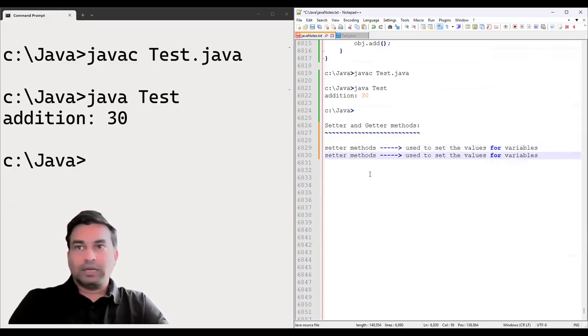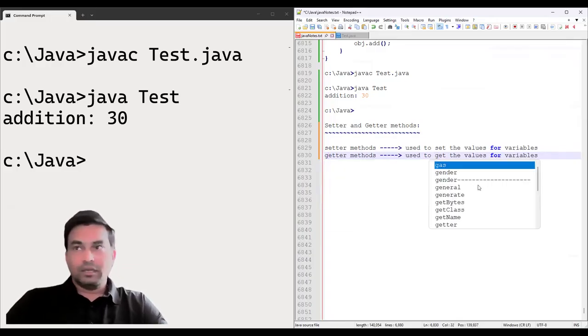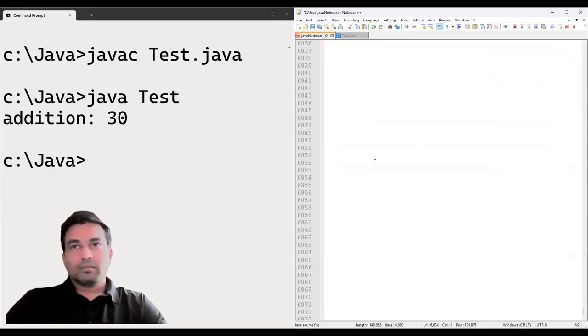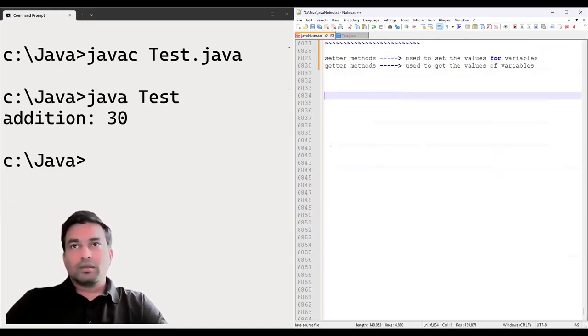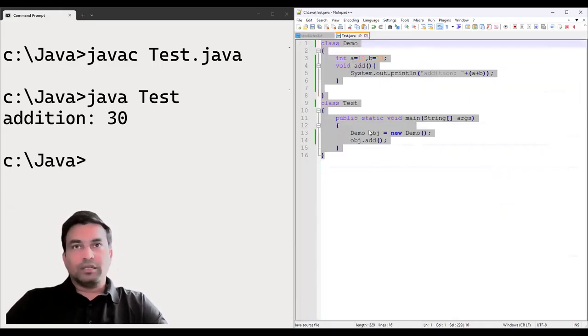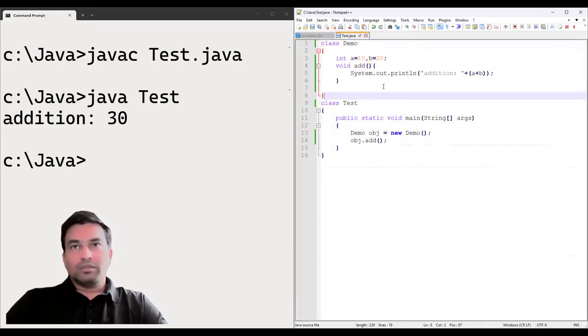And getter methods are used to get the values of variables. Let's see some examples so we get clarity on how these methods work.